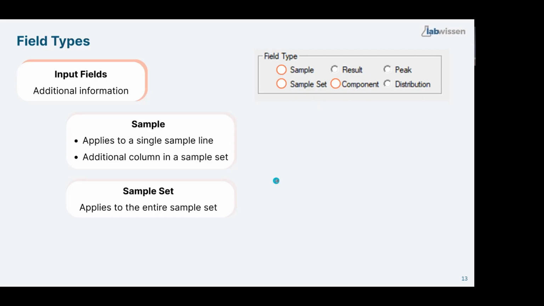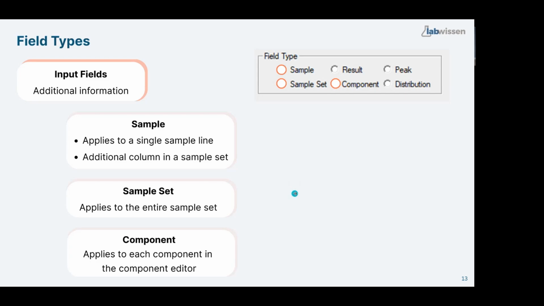it to enter some values you want to use in further calculations. Then sample set. This custom field applies to the entire sample set. It's not so popular, so it's mostly used to add a comment to the entire analysis. For example, you have some TrackWise number, some deviation. You want to add the number of this deviation to the sample set, so it's recorded in the database by this sample set. Then you can create an extra custom field for it.